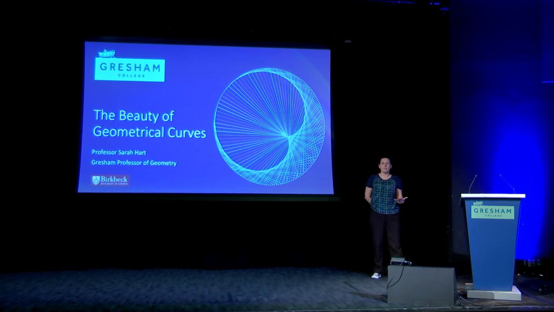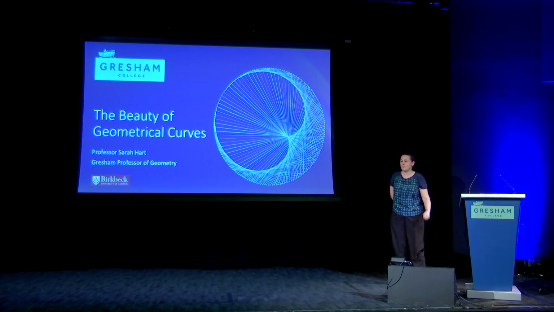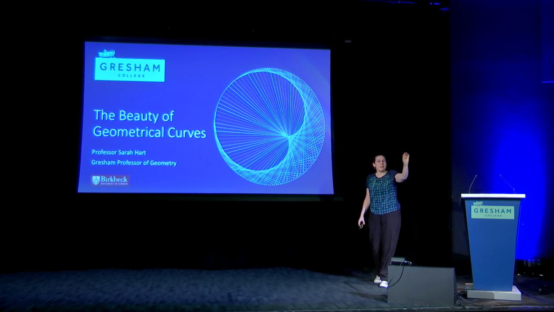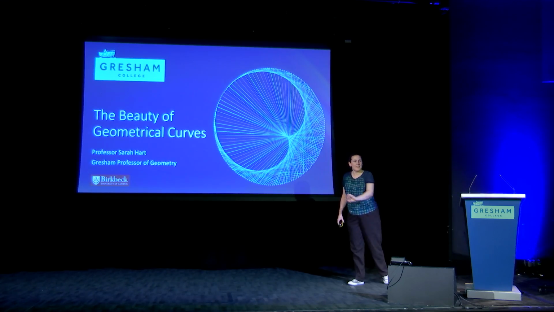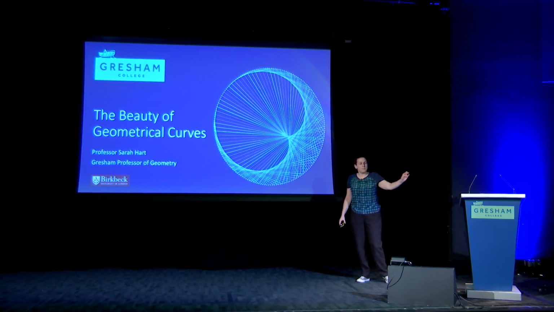So what's the simplest curve we can imagine? Perhaps a circle. Very simple. There's even a simpler one. If you think what actually is a curve, it's a path made by a point moving in space somehow. So the very simplest thing a point moving in space could do is to go in a straight line.